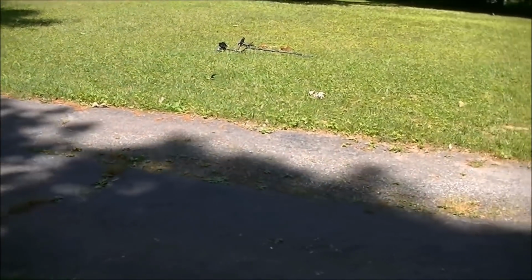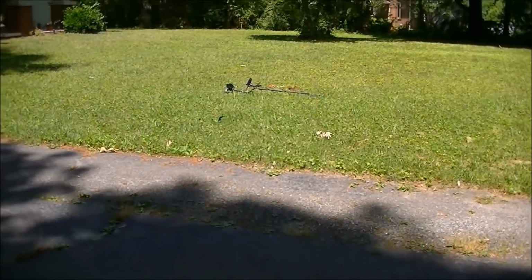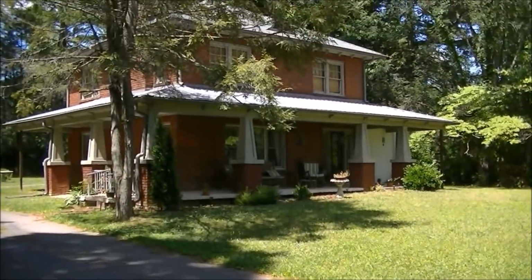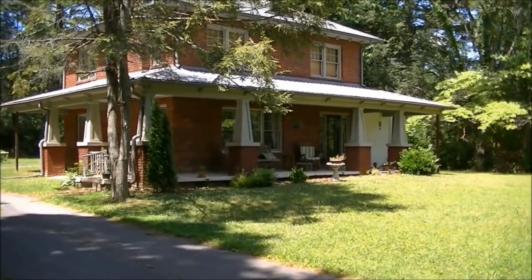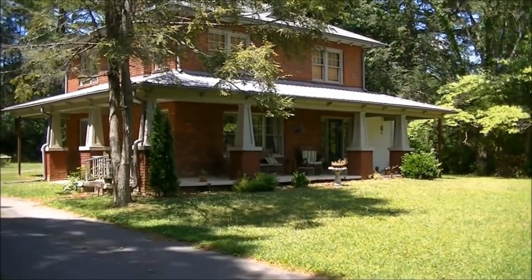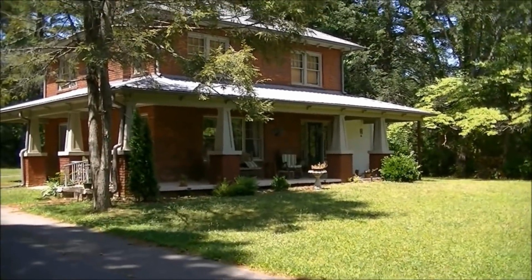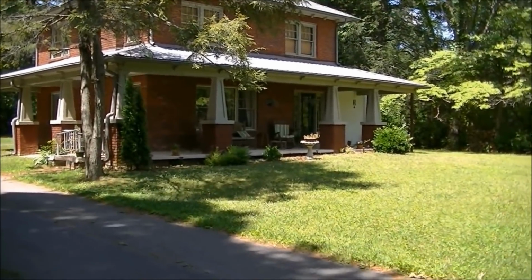Okay guys, so here's the scoop. I'm hunting this front lawn right now, and I came over into the shade because there's very little cloud cover today. I'm hunting this brick house that was built in 1927. Long story, I've been scouting for like 4 hours, just driving all over the place today, trying to find some interesting leads. I'm about an hour away from my hotel, and I got permission to hunt around this house.